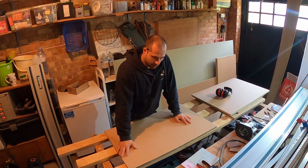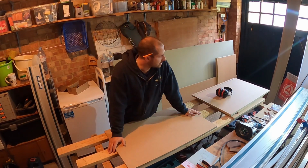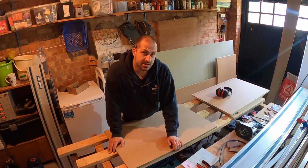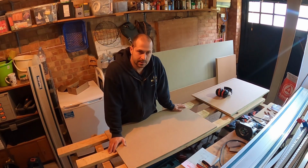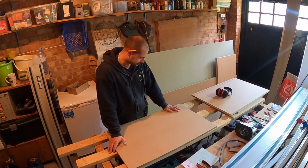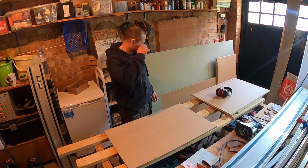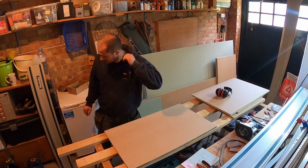I will sand all the edges when needed. So I'll sand each side of the carcass, then I will sand the edges. After sanding, we're going to cut the back, but before that we're going to assemble the unit to make sure that we get the right measurement. So that's our next step: sanding it, then assembling it, and cutting the back.